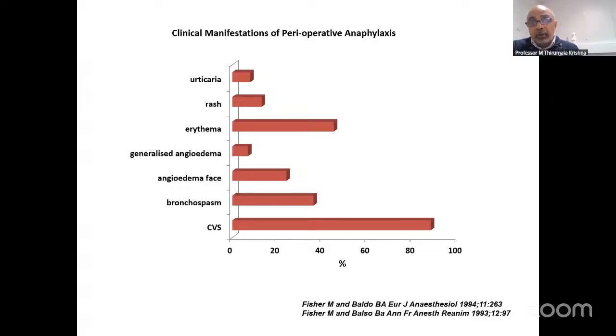Now, one of the important things that I want to highlight here is the clinical manifestation. Mind you, patients are draped, so therefore the anesthetist can't examine the skin during an operative event. But nevertheless, the most common presentation is hypotensive crisis and respiratory lower airway involvement. Usually, you don't have enough time for urticaria to develop because the reactions are occurring so rapidly, almost instantaneously after induction. So that's why cardiorespiratory compromise is the most common presentation in perioperative anaphylaxis. Although you do get a small proportion of patients who can develop mucocutaneous symptoms.